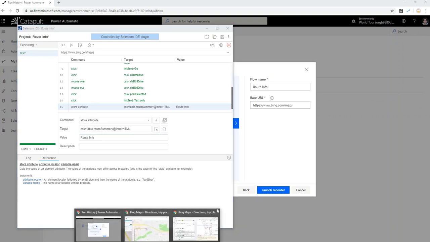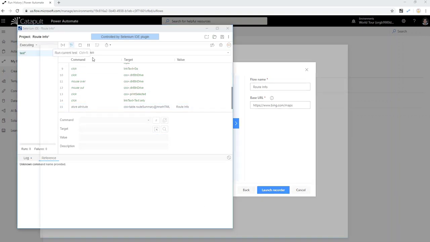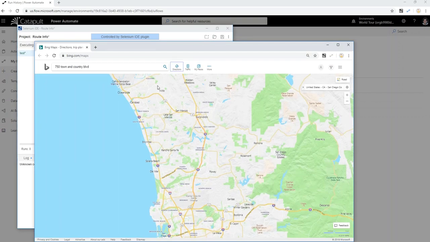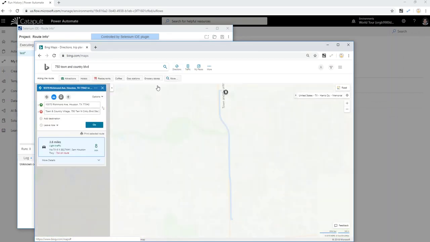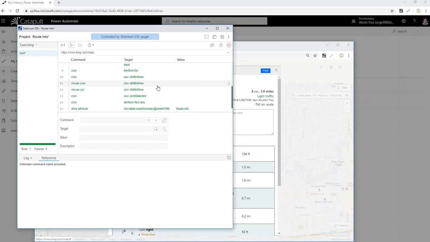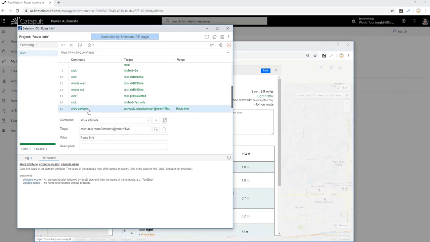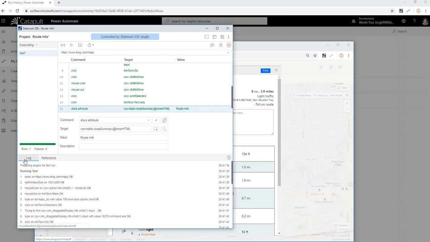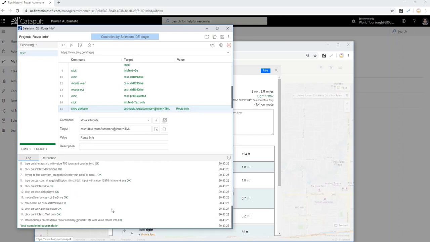Now, if I close my browser and replay this, it will go ahead and replay all the steps again for me. But this time what I'm really interested in seeing is, does this turn green? And it has. That means it was able to go and look into the DOM and get that element. Now what's the value of that? For that I will have to go ahead and test this UI flow. Okay. All right, I got this information.